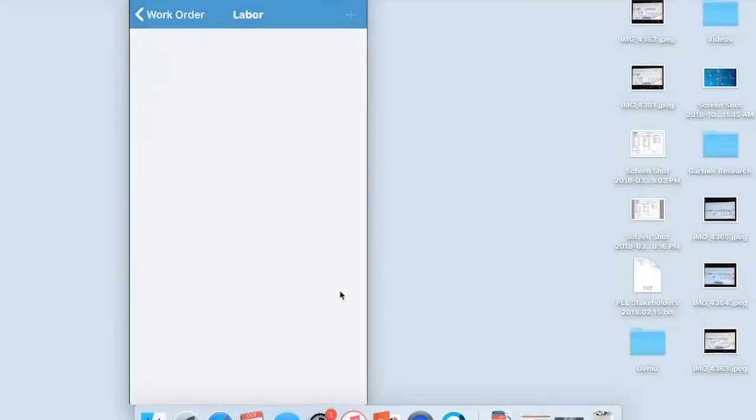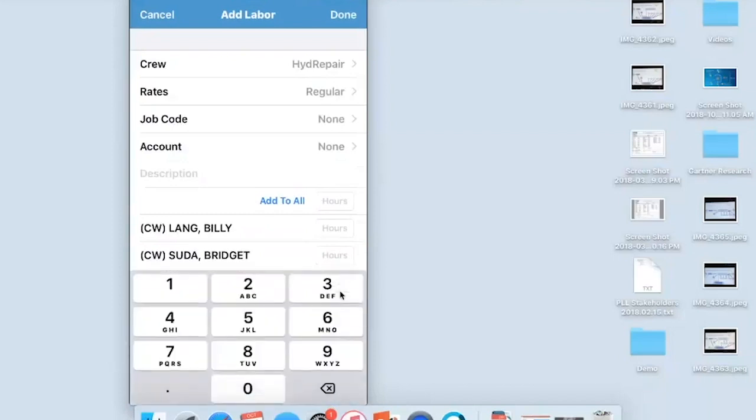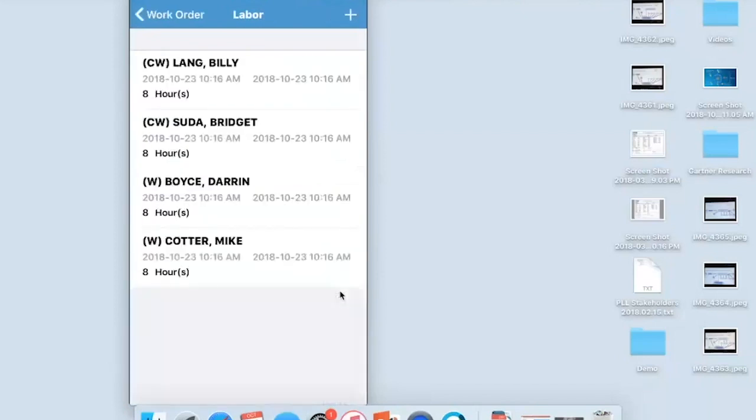So one of the things that we do with Cityworks is what we call ELM, and it's the ability to go through and generate a crew where automatically labor, equipment, and material are being captured together and provided back to that user to make it easier for that input process. So from here, I have a crew for my hydrant repair. I can go ahead and say everybody was out in the field and working on this for 8 hours. That information is now displayed.